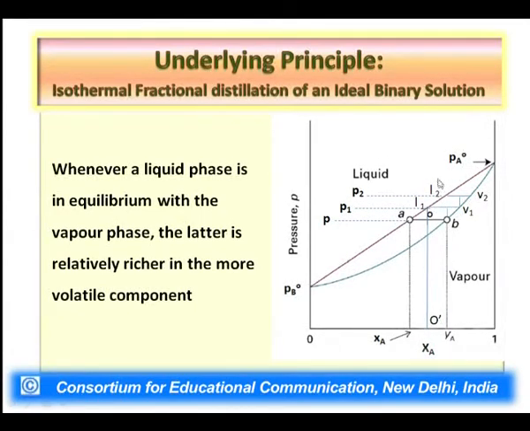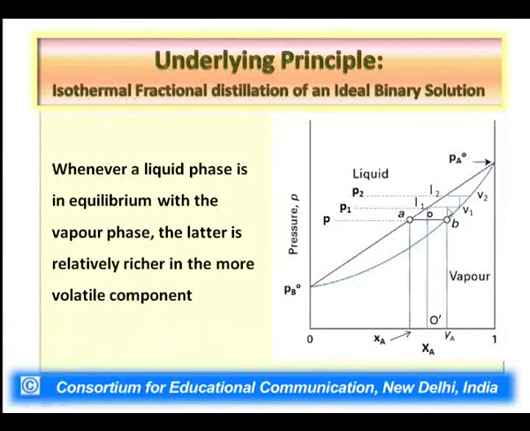Now we can have a look at how we can carry out the distillation process. In isothermal fractional distillation, suppose we have a system with only liquid phase, where this pointer is pointing. This point represents the overall composition of the system, and we have taken it to some higher pressure. When we decrease the pressure at point O, somewhere in between, the overall system separates into two phases, liquid phase and vapor phase. The liquid phase composition is represented by point A and the vapor phase by point B on the diagram. Now these vapors are collected and condensed. Condensed means pressure is increased on them, so it makes another liquid.